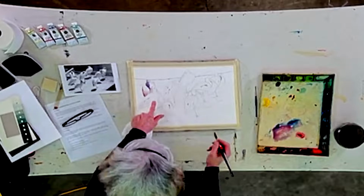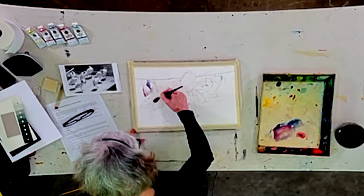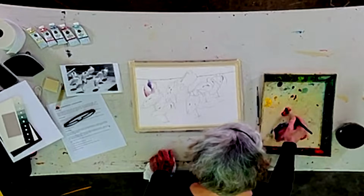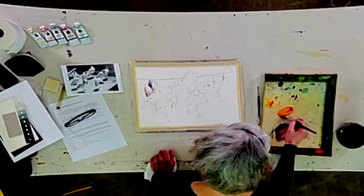And I've got a G there, which tells me I want gold blended in. And I've got to think about this gold glow, because I'm going to make it with a little bit of the alizarin crimson and a little bit of my cadmium yellow. If I just use plain yellow, it's a little too yellow. I wouldn't call it gold.